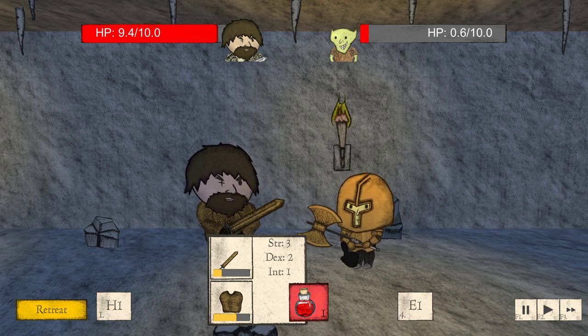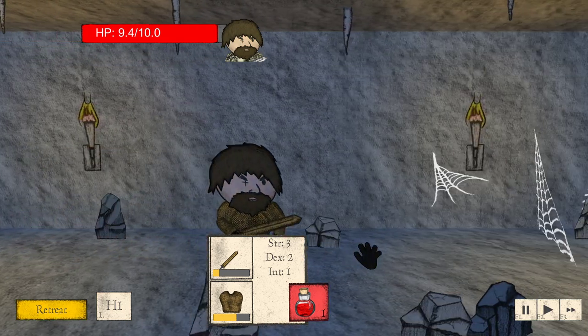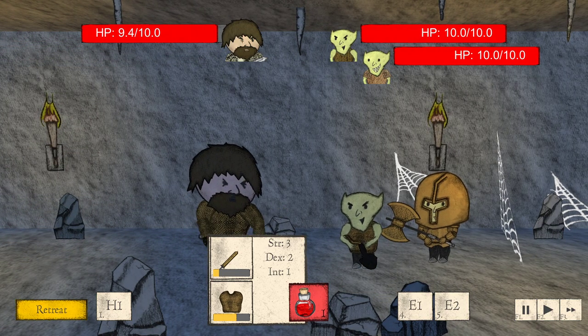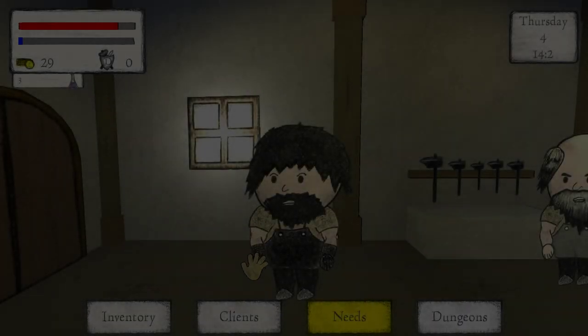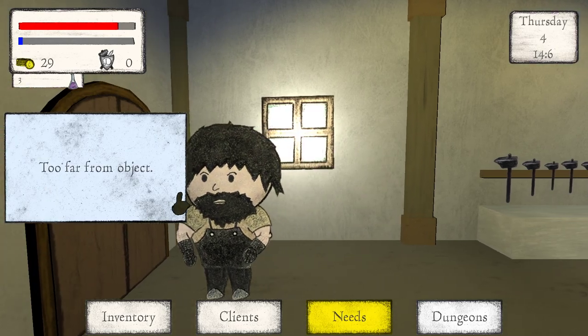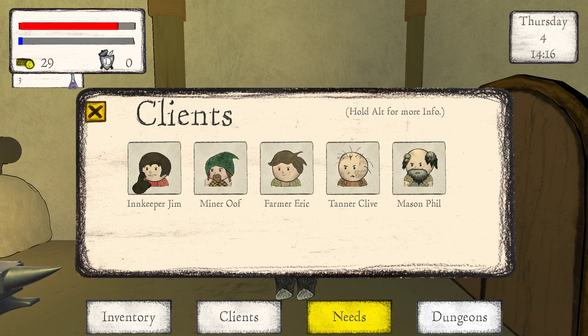We're gonna heal up. Take him out, man. There we go. First goblin down. How many goblins could there be in this cave? Too many, that's how many. It's too many. Okay, I'm gonna go back to the forge. We're going to go to clients.